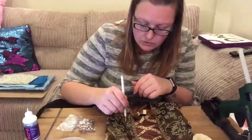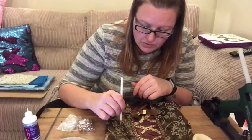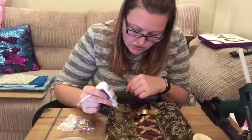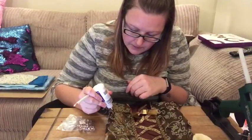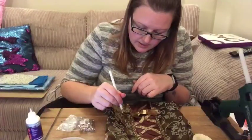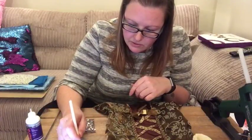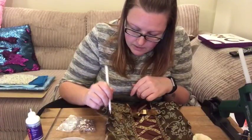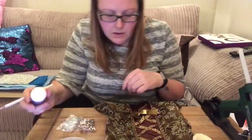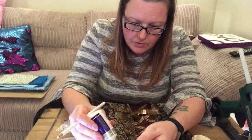And we are now also doing some regional competitions, which are a bit tougher and a bit more competitive. Some people spend hundreds of pounds on their costumes, and I just haven't got that kind of money. So we get a nice costume like this and then put a little bit of sparkle on it ourselves. So I'm just going to stick a few on, then I'll leave it to dry, and we'll get on with some of the hair bows.